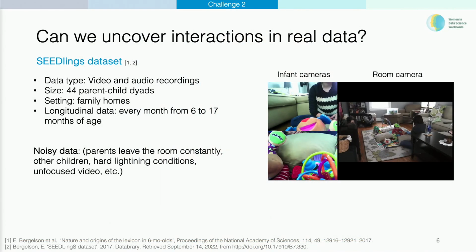So how can we use this in real data? Real data of children is protected. It's hard to get for a reason, but child development is a great field, and they've been working for so many years. This is a data set that was collected, the Ceilings data set, for language understanding, and we repurposed it for our project. We have video and audio recordings of 44 parent-child dyads interacting in their homes, and it's 1 hour of video for every month the child is 16 to 17 months of age. So we can actually track a child through time and follow them and see if we can learn how they grow. The data is noisy because it wasn't meant for this.